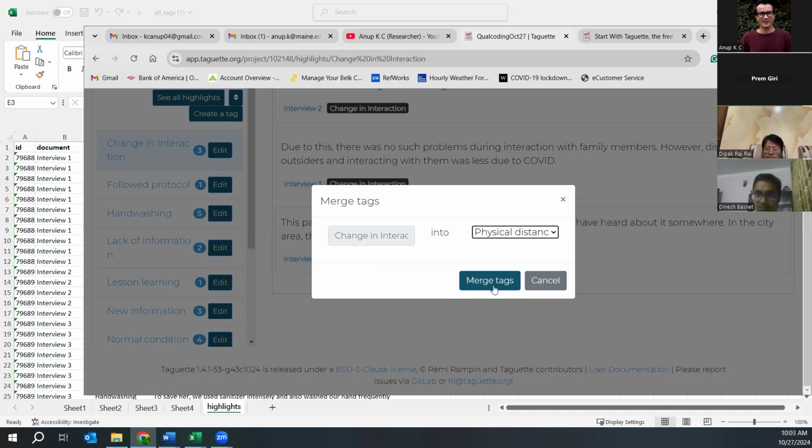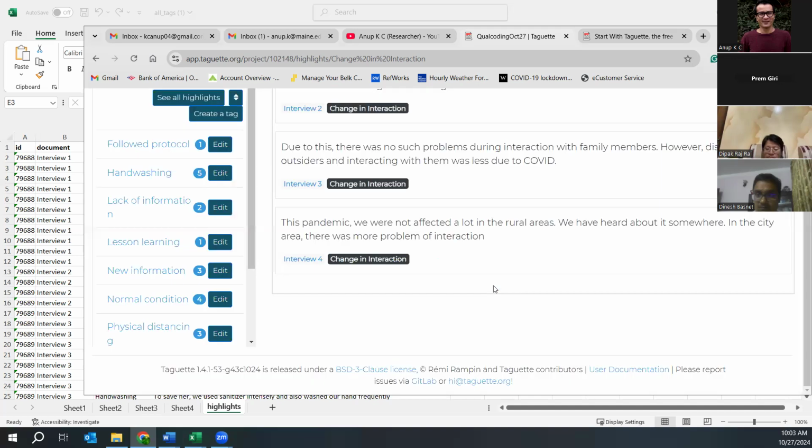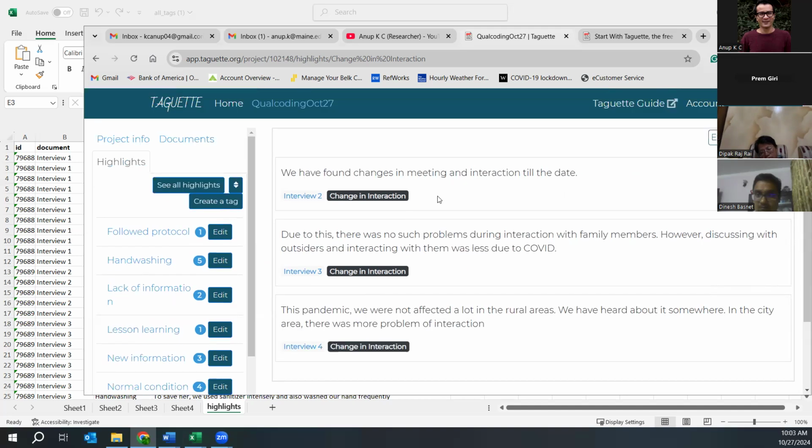So, for example, if I merge it here, they are on the same line, or they come under change in interaction, and you can see they could be shown here as a merged tag.